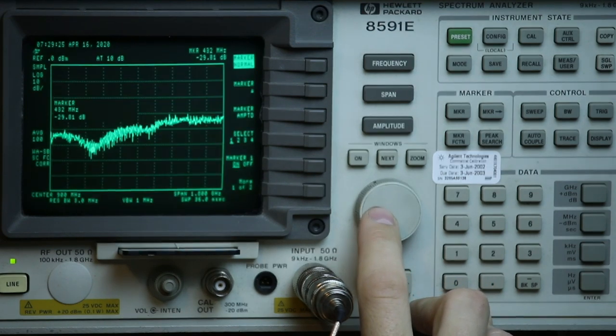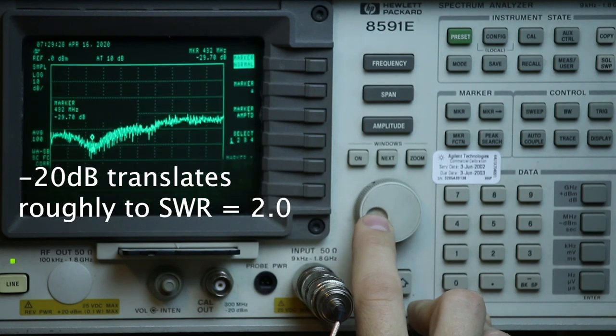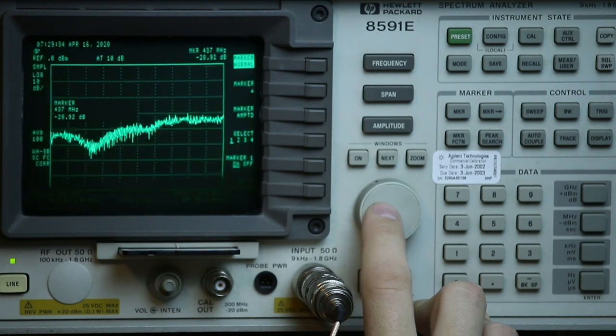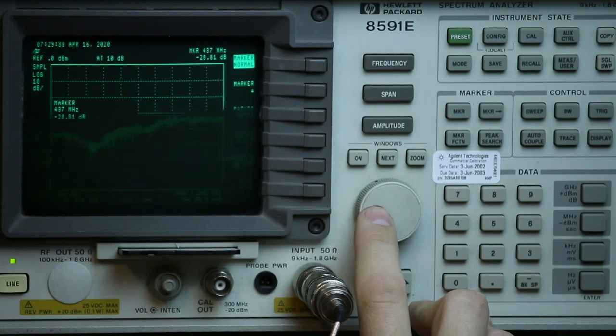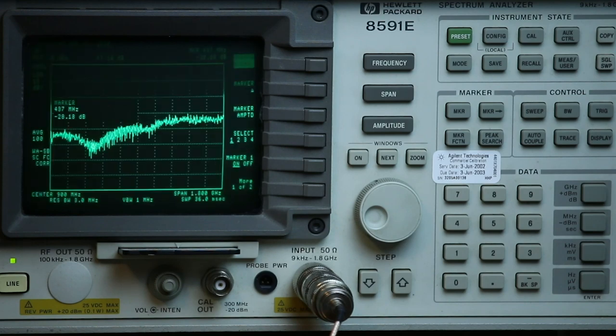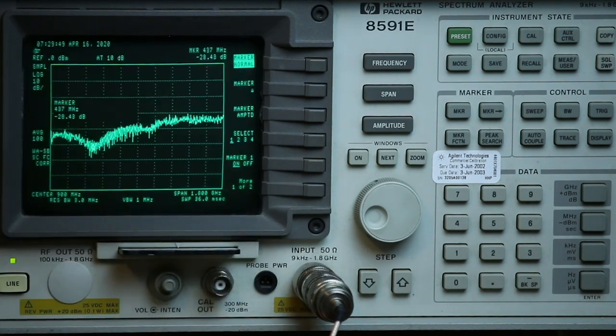And we'll go down to where the dip is. It doesn't look that great, but 437, 432. It's a little more broadband than I was expecting, which is good, but the dip isn't as sharp as I had hoped. So I think we should just connect it to the SWR meter. I mean, I'm happy with that, that it's actually on frequency instead of way off like the previous video.